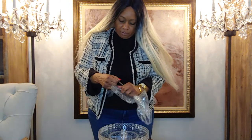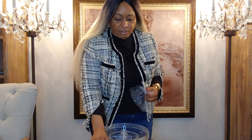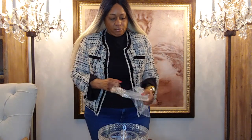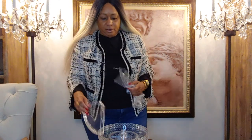I sprayed some perfume on a minute ago before I started the video. I have all my perfume sitting on the side on the mirror tray because I didn't know which one of these packages was going to be this. But I knew one of these packages was a rotating makeup organizer, or however you want to use it. Here it is for perfume. I'm calling it a perfume tower. That's kind of how I use it.